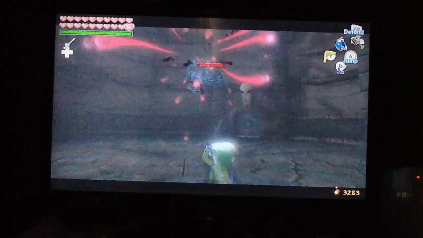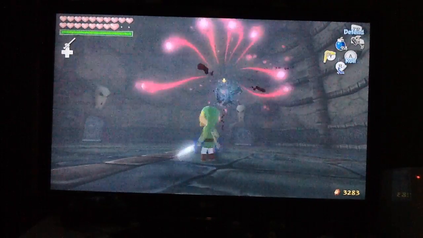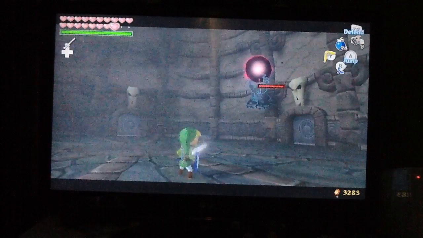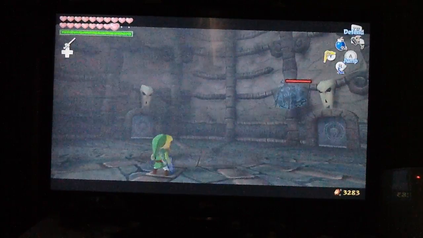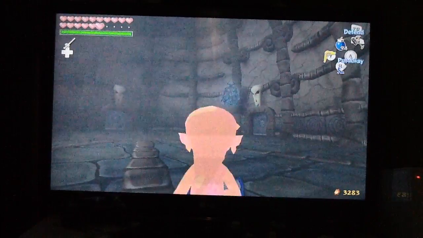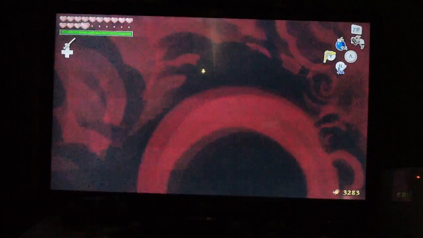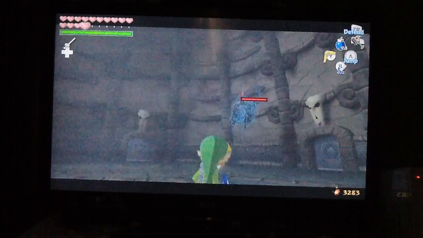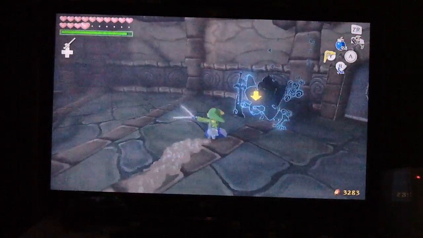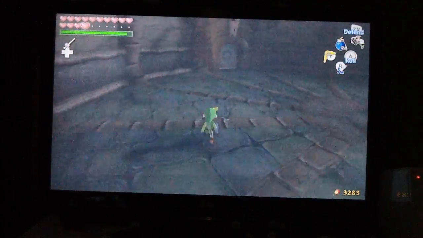And now, we got a return of Phantom Ganon. You face against him. Now, you actually have to face against every single Phantom Ganon, because when he drops his sword, he actually tells you where you need to go. Gonna do the hurricane. Okay, right. So you go down that door.